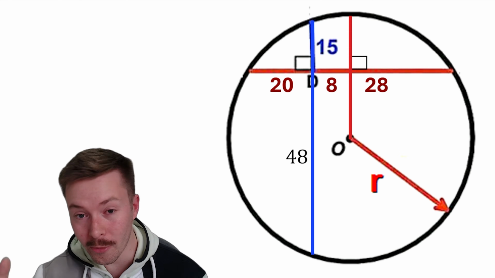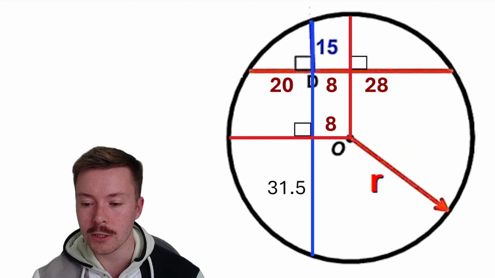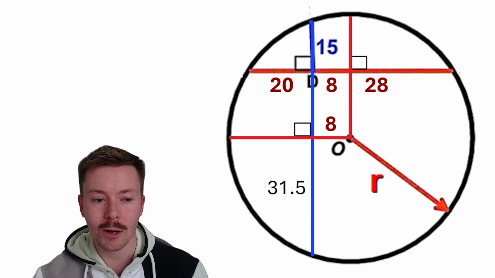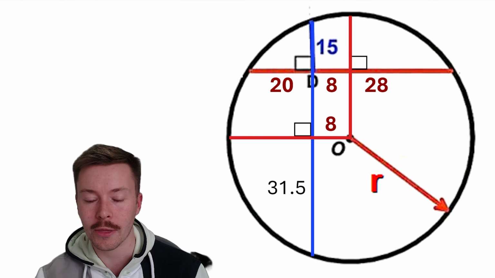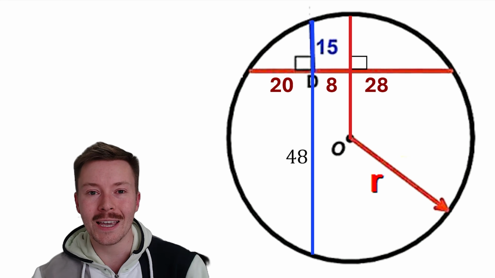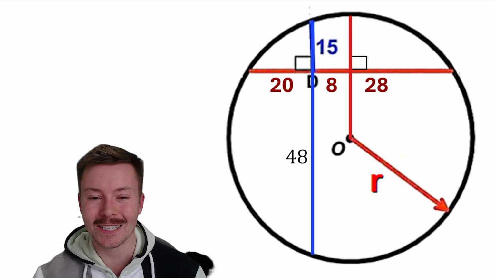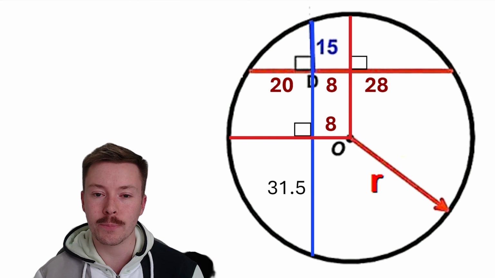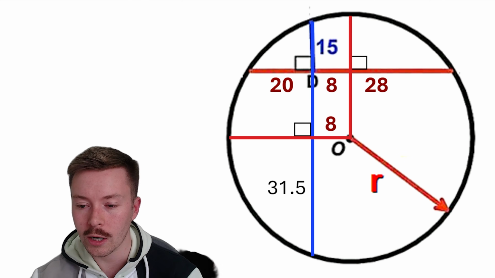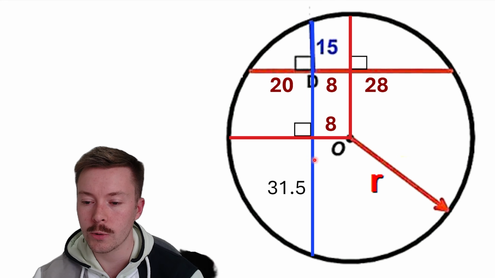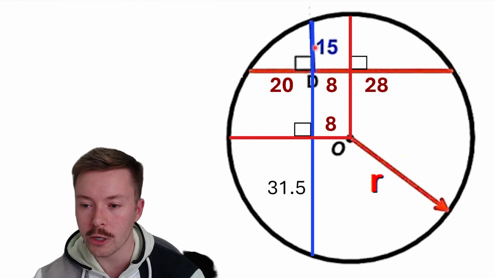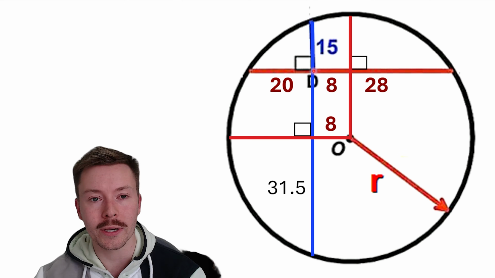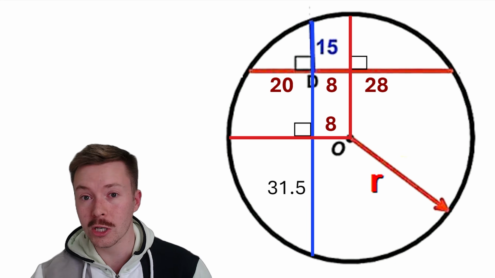Right, now from there I'm going to draw another radius across here. I'll just do that again. I'm going to introduce another radius to the left like so. Now that will also be perpendicular, and what that then means is that it's going from 48 add 15, which is going to be 63. I'm then going to half that to 31.5 because again it's perpendicular, so it's going to bisect the chord. So the length from here to here is going to be 31.5, and it will be the same on the other side. I just haven't put all the lengths in, specifically the length from the red chord to the point D here. I haven't labelled that point because I don't need it.